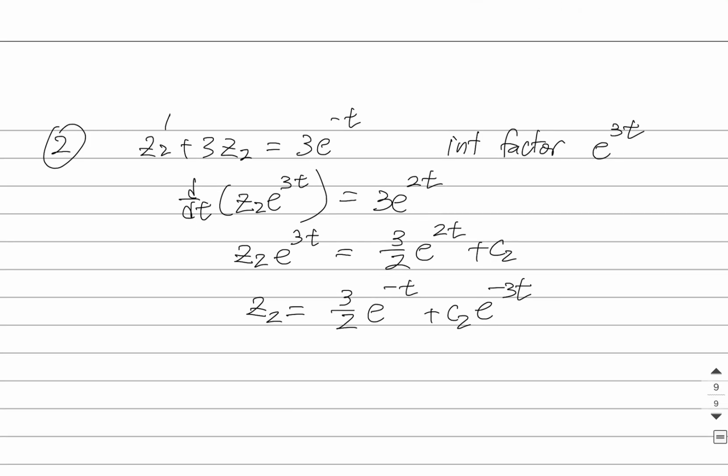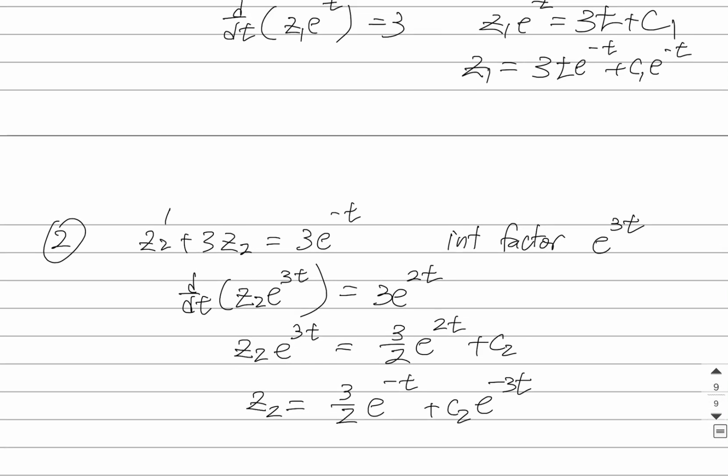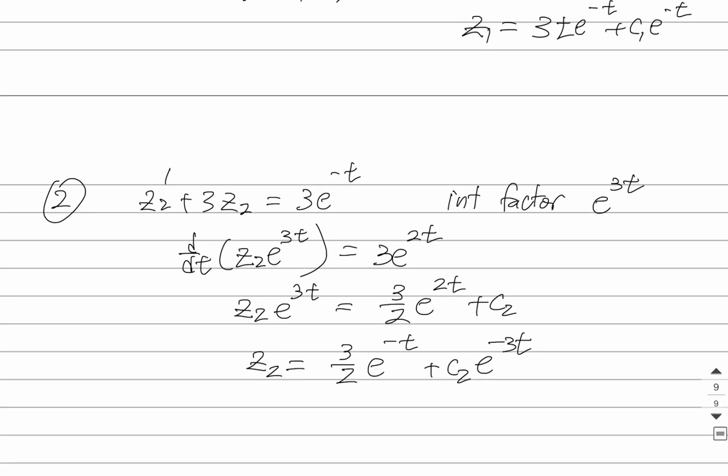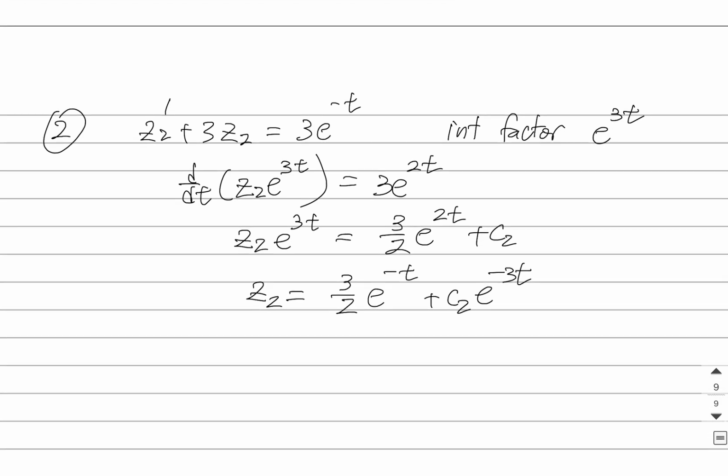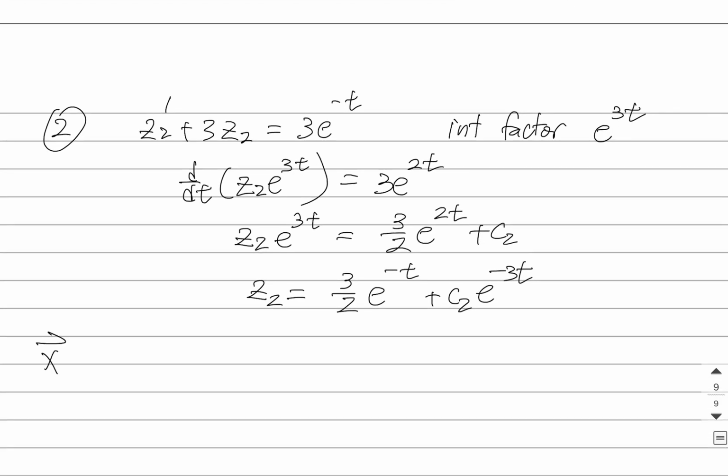So what we now need to do is go ahead and determine what the original variable is. So now what we need is x. Remember, we made this definition that z was equal to P inverse x. So that means that x is simply going to be found by multiplying P times z.